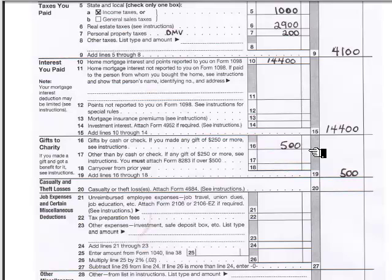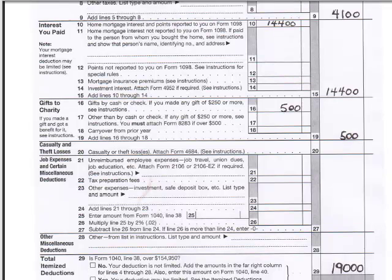The charity is going to send you a little letter saying how much you have given to them, and you add that up with any other types of gifts where it might not be cash. It might be a car or whatever that you donate. And then there is a limit to how much you can do every year, so you might be able to carry over charitable contributions from a previous year. But in most people's case, they won't be doing that. He's giving, you know, 1% of his salary, $500, to his church or whatever, and he puts that down. All right, so we're slogging through the Schedule A.